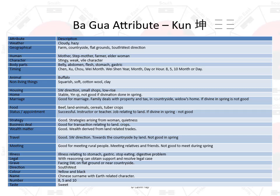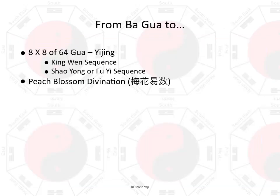Direction, for example, southwest. So if you recap the Wu Ji, Yin Yang, Tai Ji, Si Xiang, and then you go to Bagua. From Bagua, it's being derived out to I Ching, which is 64 gua. Basically, you're stacking the 8 Bagua on top of each other. 8 times 8, you get 64. So it's 64 gua itself, I Ching. For I Ching, there are two arrangements. One is the King Wen sequence or Wen Wang arrangement. Another one is called Shao Yong arrangement or Fu Xi arrangement.